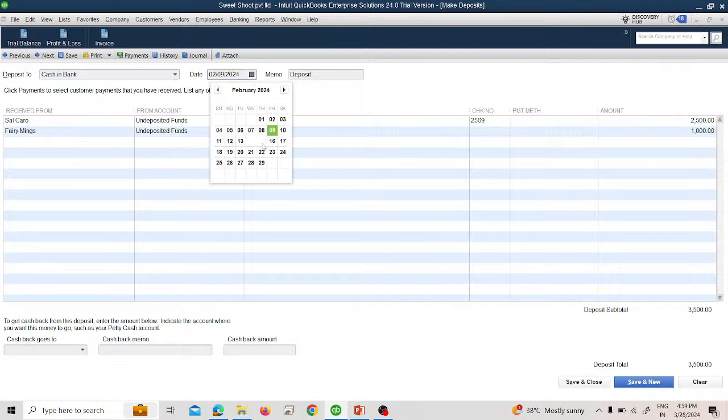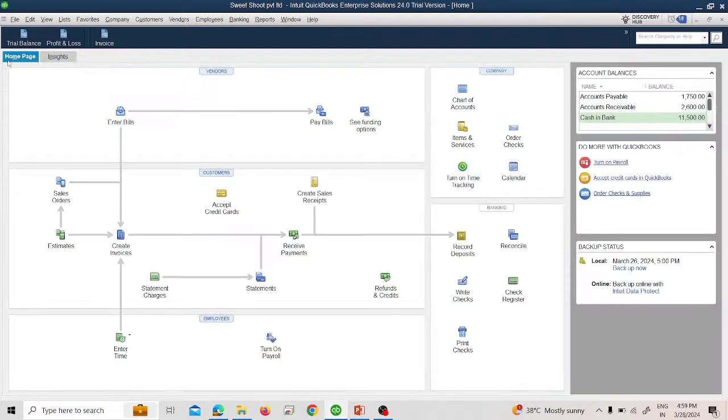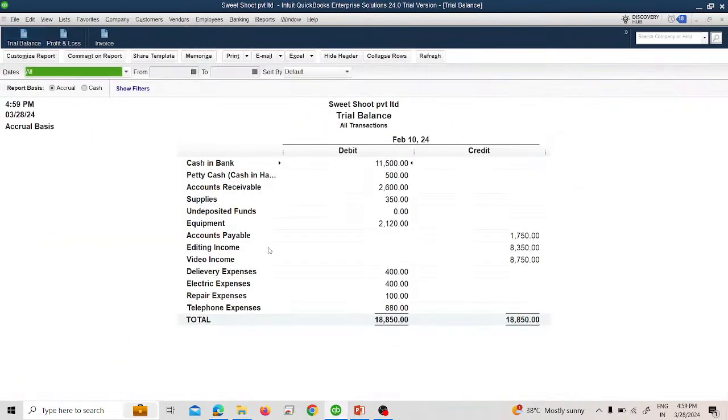and we'll choose the date of 10th of February 2024 and click on save and close. And now you will see on the trial balance that your undeposited funds has gone to 0, and your cash in bank account has increased to $11,500.